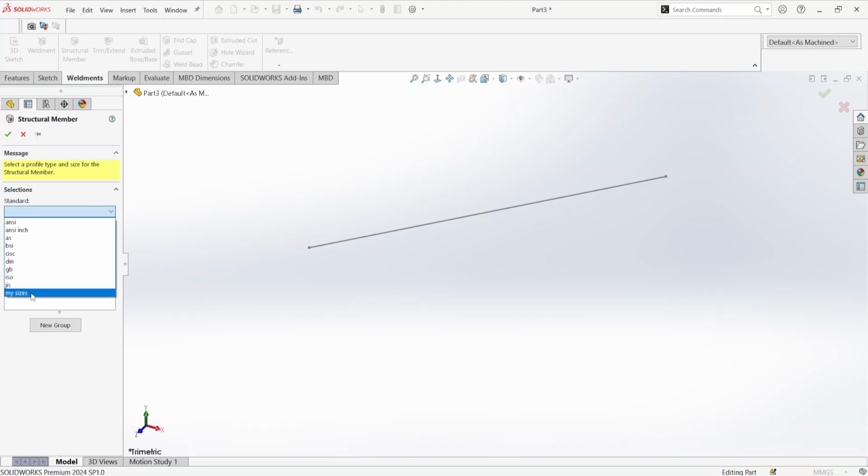So you can see my sizes, the type, pipe 1, and then the size. So you can see the first one we created and then the other configurations.